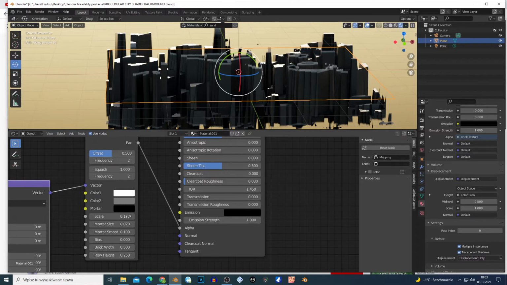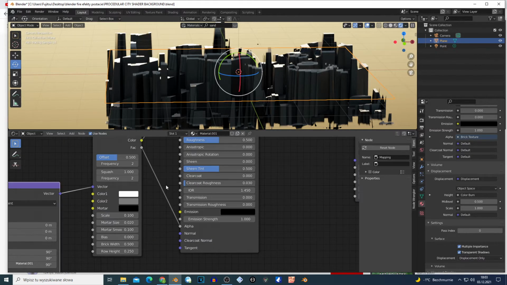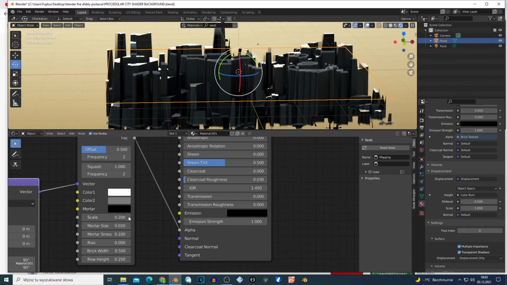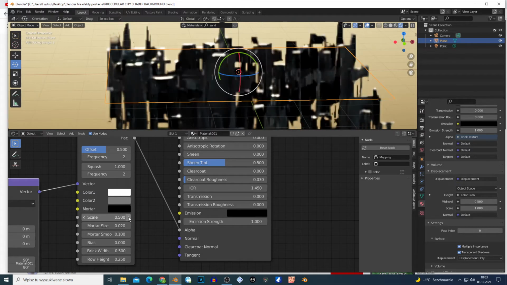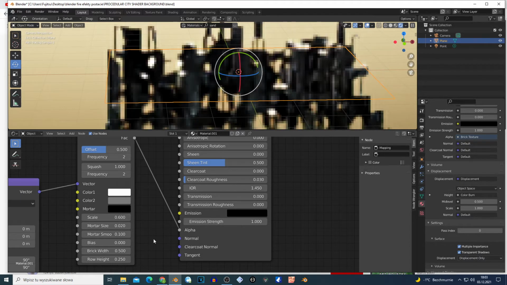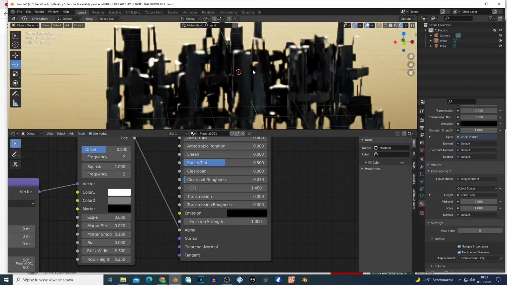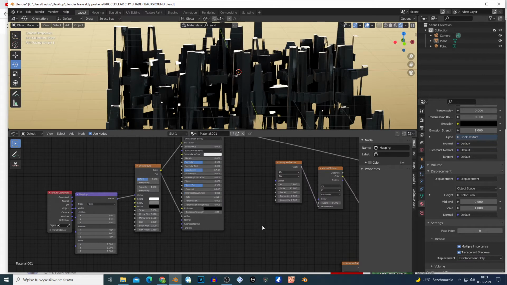And basically, if I just change the scale on this brick texture, and right here the factor goes to the alpha, this gives me very different results on the shading, as you can see, because some texture is just cutting out, some colors are cutting out, if that makes sense. And I have this very sci-fi city. I can add this in the background using just this simple setup.